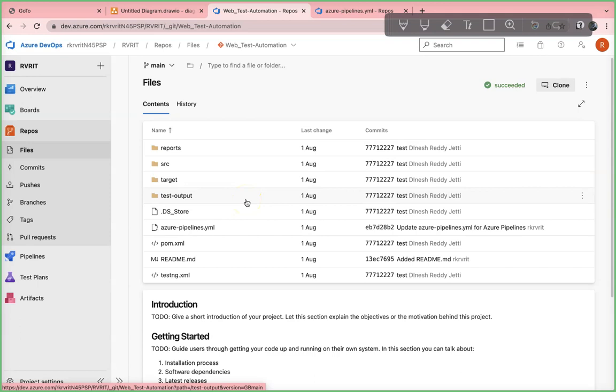The point you need to remember, guys, is that since you are using Selenium with Java, you need to make sure your agent is installed with Maven and Java.